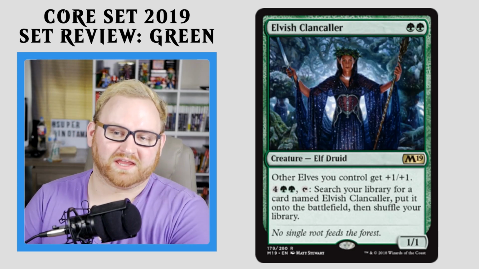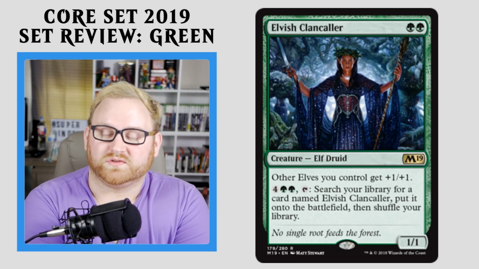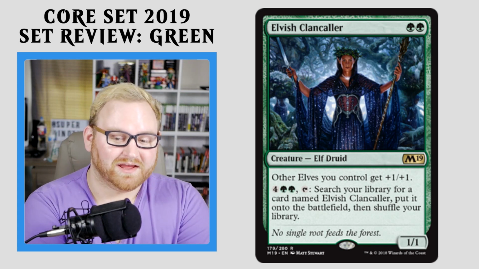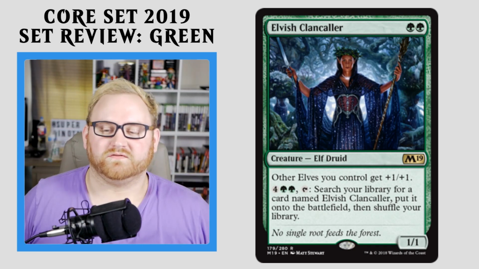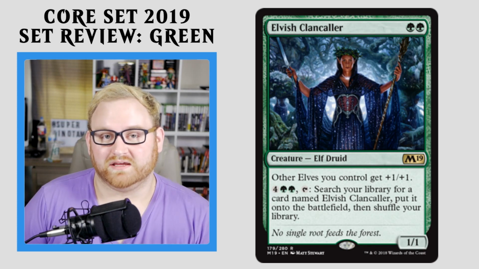Next up, we have Elvish Clan Caller, a 2 mana lord here. Other elves you control get +1/+1. It's only a 1/1 as well. And you can pay 6, tap it, search your library for a card named Elvish Clan Caller, put it onto the battlefield, then shuffle your library. This is basically meant for multiples, so a standard deck for sure. I think this is a really, really fun elf lord for you to have in Draft and Sealed.